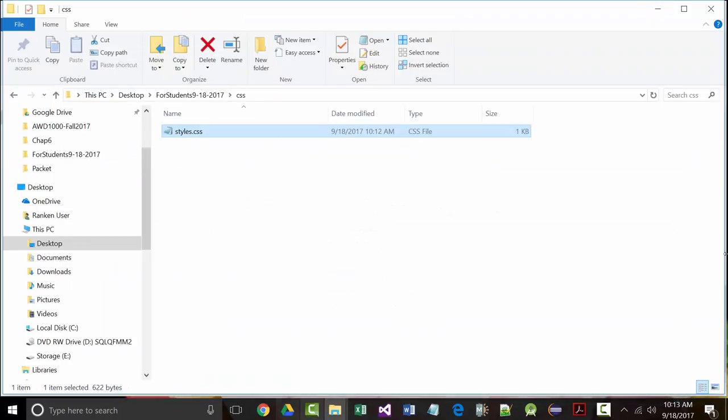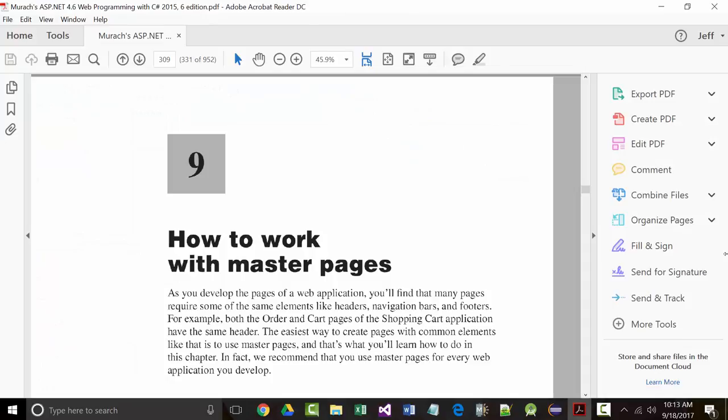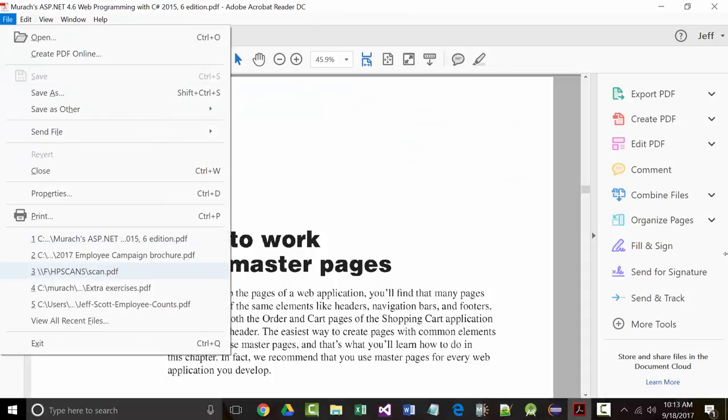But I'm going to go and open up the PDF for the book, even though it's the older copy.